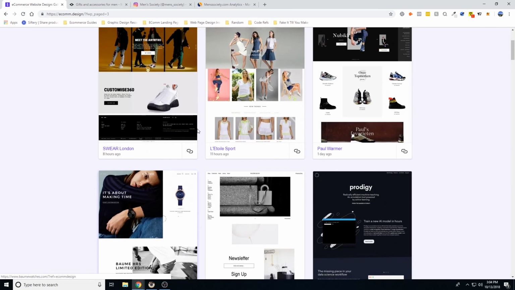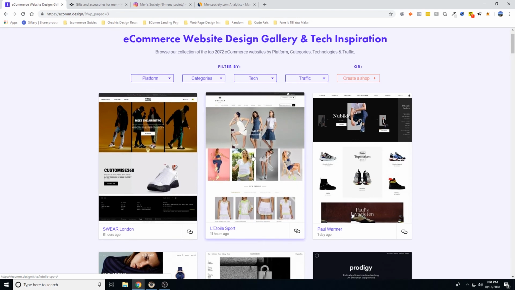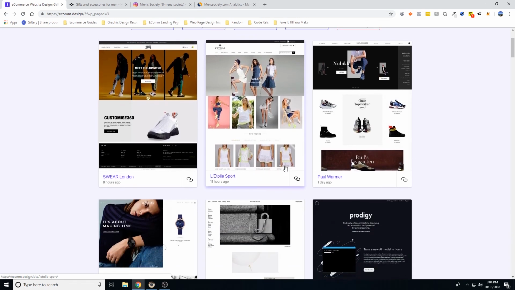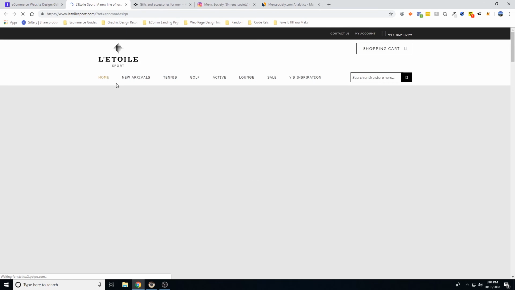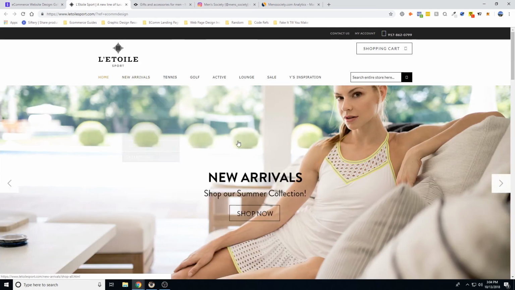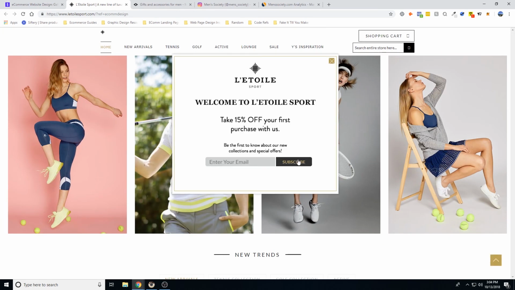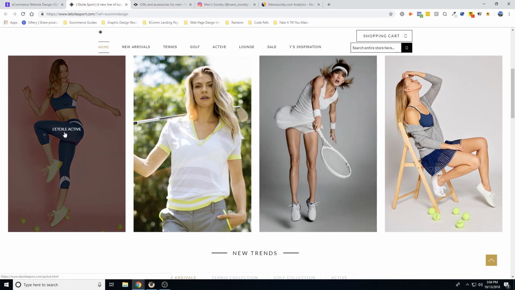If you currently already have a website and you want to redo some stuff, maybe some flows in there, go on here and just add to cart, check out, and see how these websites are doing things. And sometimes if I'm looking specifically for an add to cart flow, I want to see how people are doing their add to cart flow. I'll just go onto any website and just select a product.